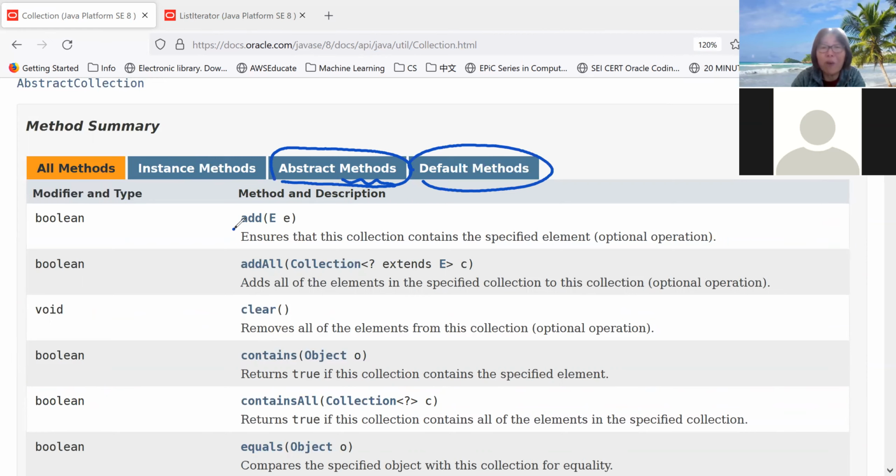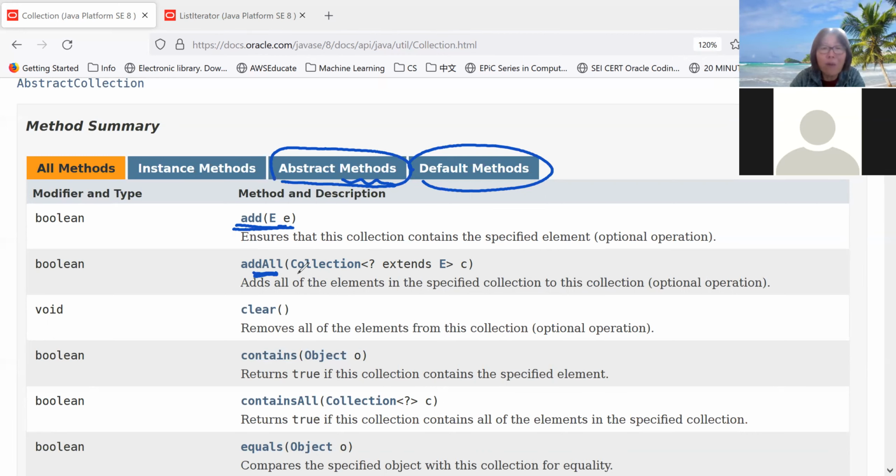Over here, it defines the add method. What does the add method do? It ensures that this collection contains the specified element. So you can add, and you can also do addAll.